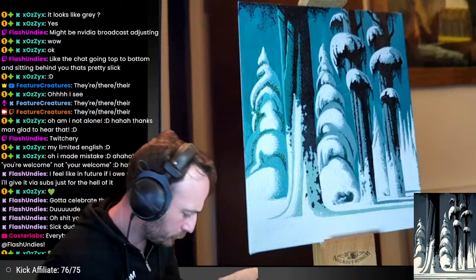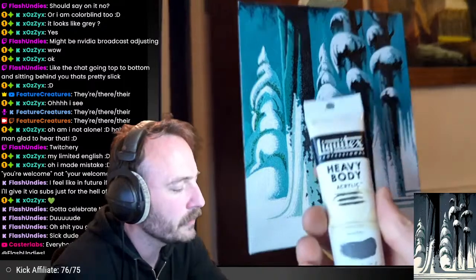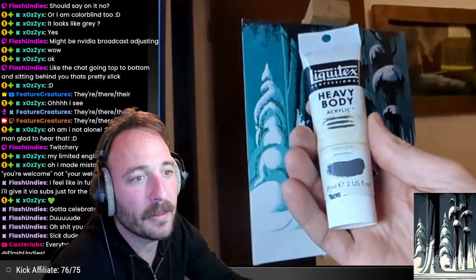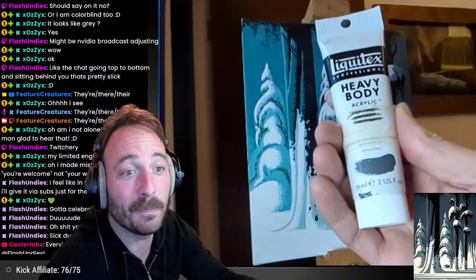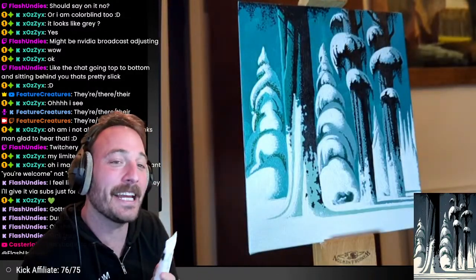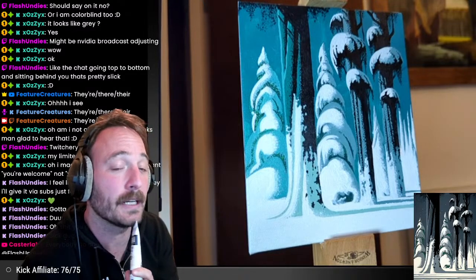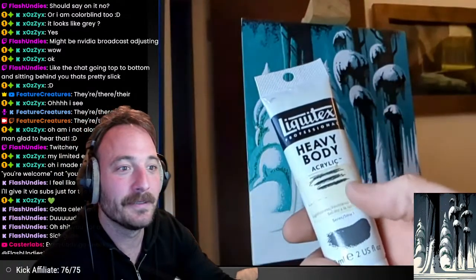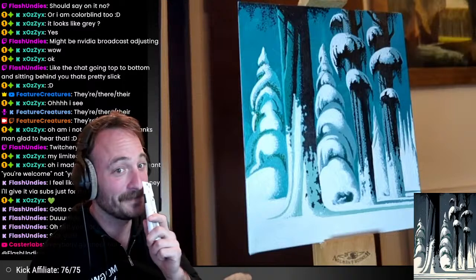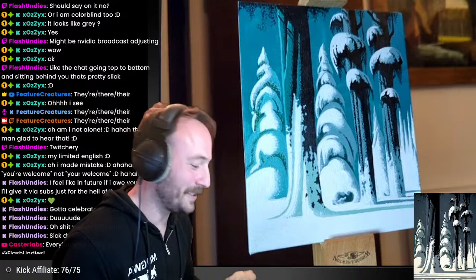Looks like grey. Do you reckon it's grey? So that's the other thing as well. As part of color blindness, in grey I will see color, either pink or green. No, so this is the thing, Flash. In my infinite wisdom of trying to learn to do painting and being more confident with trying to learn to mix colors, I scratched all the names off, as you can see here. Yeah. Are you colorblind too?